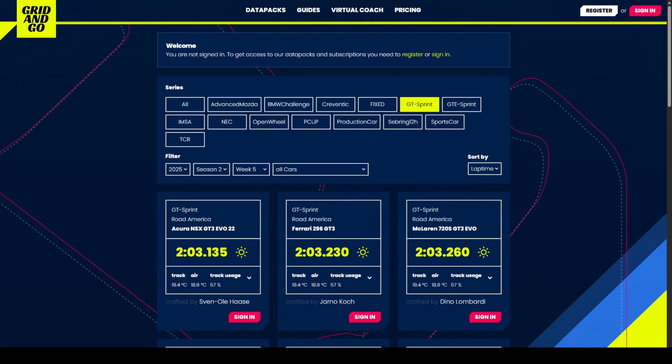And finally, Grid and Go. I'd say this is the most polished of all of them, but it does come with a €15 a month price tag, which is why I couldn't separate it from Bloops because we aren't really judging them from the same ballpark. Grid and Go's AI coach is brilliant, clear and concise, and you get the brake percentage and gear well in advance of every corner. It never missed a single turn. It also has the Bloops too, a host of overlays to choose from, and some of them are massively helpful, so pick which combination suits you best. As a newer player to iRacing, this ticks all the boxes.